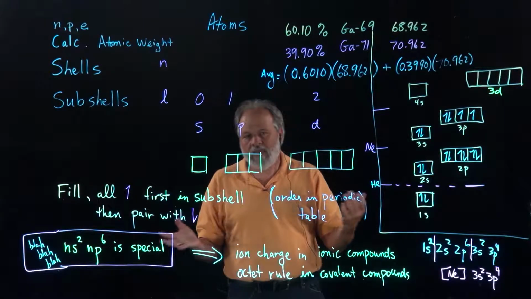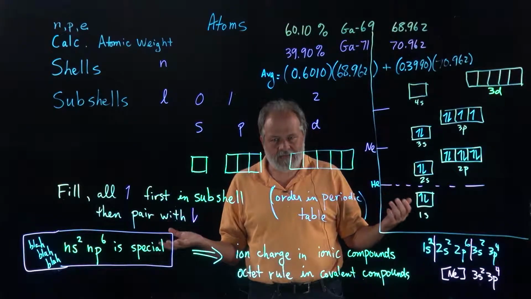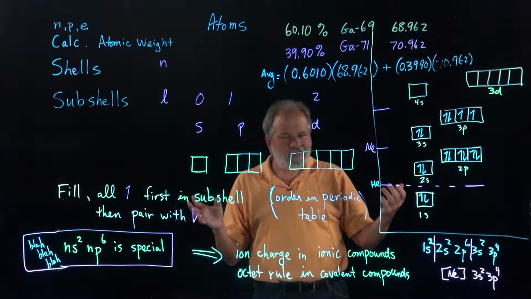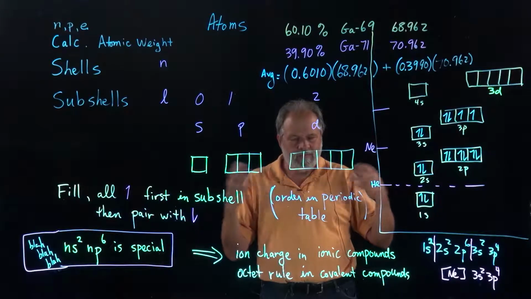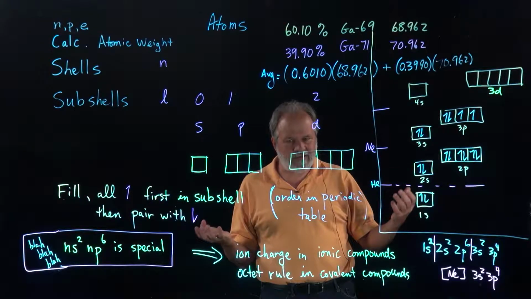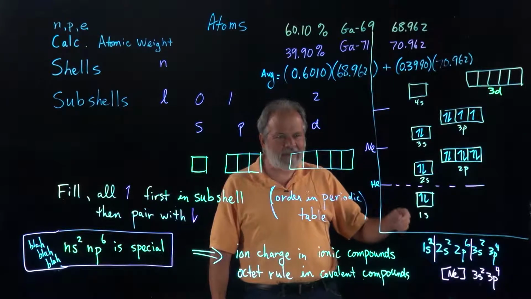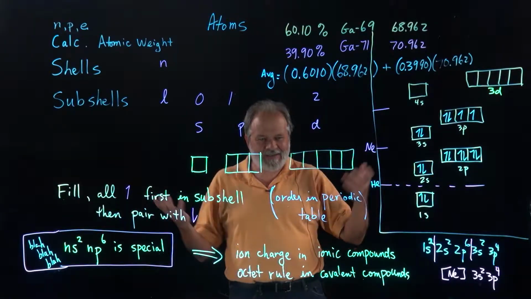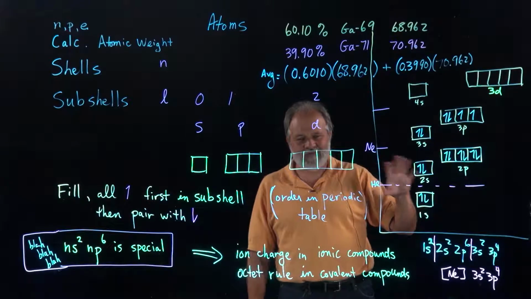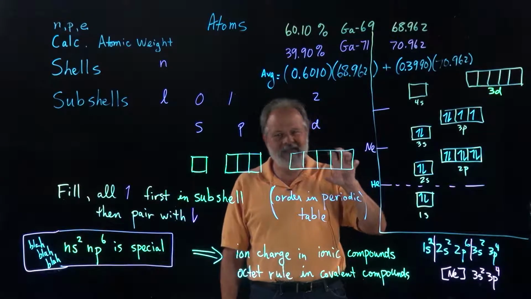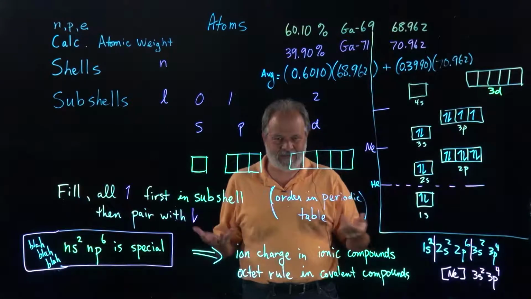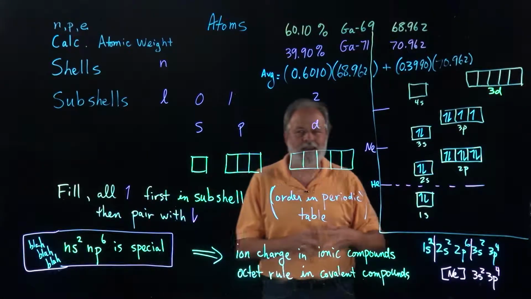But we have to use percentages to calculate averages for atoms. If I asked you to calculate the average weight of a person on planet Earth, well, by the time you're finished counting, there's probably 1 million more people. And so, how do you do that? It's really impossible to actually count individual atoms, add up all their individual masses, and divide by the number of atoms. So that's just not practical.